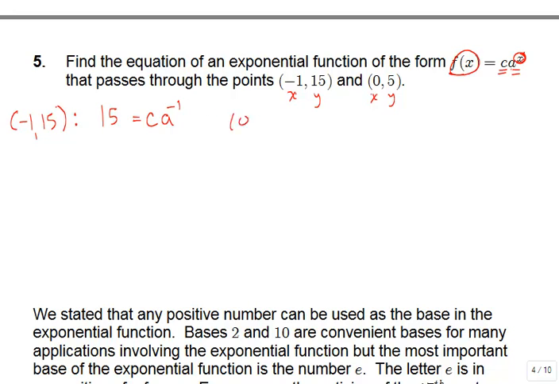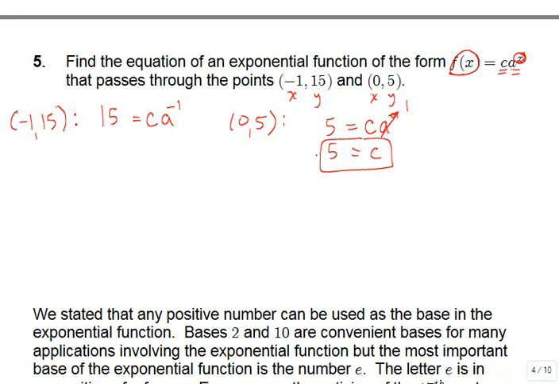For the other point we have (0, 5), we're going to let x be 0, so I'm going to put a 0 up where that x is. So we would get c a to the 0, and our y value is 5, so I'm going to put 5 on the left side where that f of x should go. Now out of these two equations, this one on the right should look simpler to deal with because a to the 0 simplifies to just a 1. So this part goes to 1, leaving me just c, which means we now know the value of c. That's half of our answer right there.